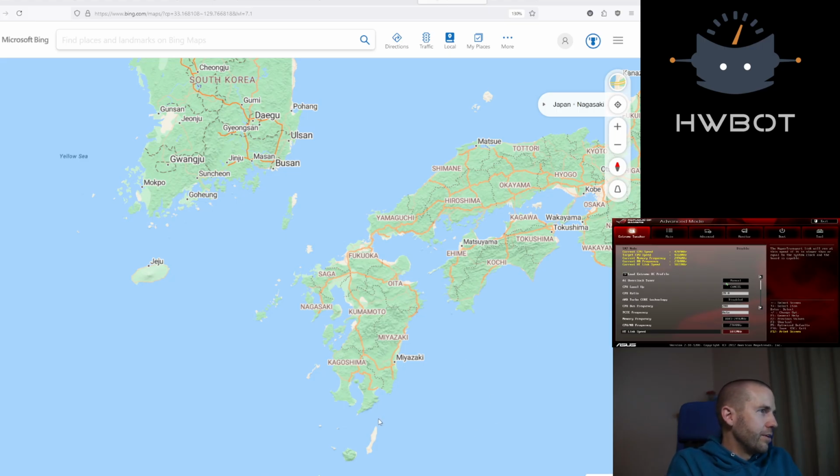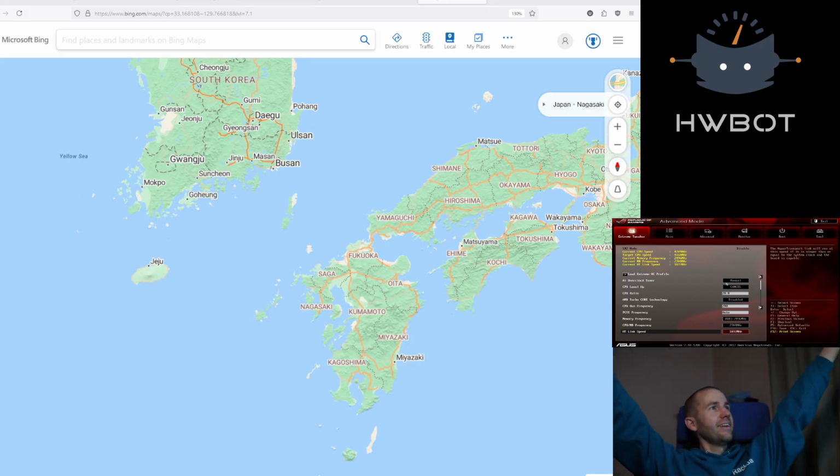So I'm going to be going to Yakushima Island. Is that what you say? Yeah, Yakushima. Does it rain 10 meters a year there? I better bring my oilskins. Yeah, I'm going there. I'm flying there. I will be flying.